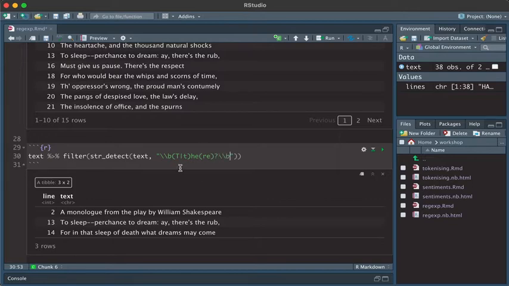What this means is it must be a word boundary followed by a big or a small t, followed by an H and an E, followed by 0 or 1 REs.